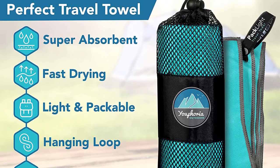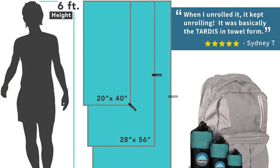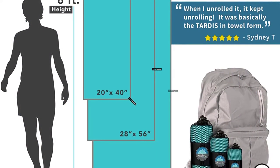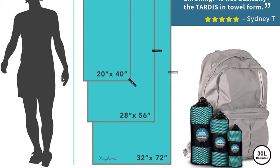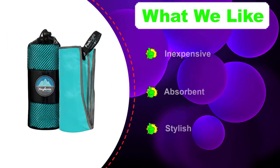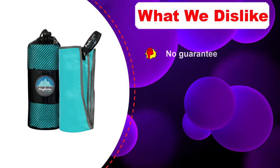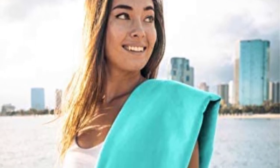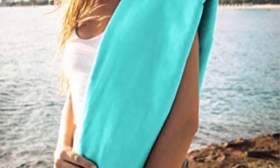The mesh carry bag for the Euphoria microfiber towel is definitely one of the best-looking bags on offer, so for the stylish who are looking for camp chic, this might be the towel for you. It's super packable but not the smallest when folded up, so it really depends on your priorities. The price is pretty fair at ten dollars and they have a support staff that will have your back in case of any issue, though it conspicuously stops just short of an outright warranty or money-back guarantee.